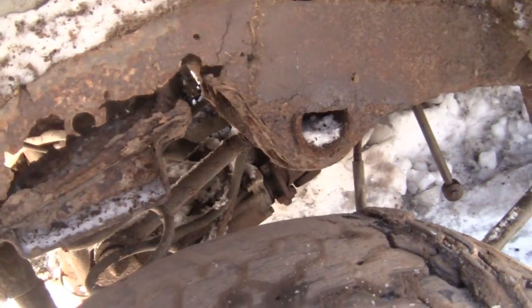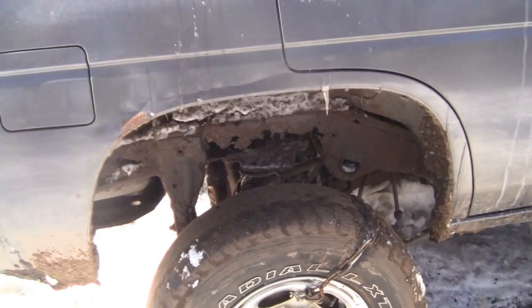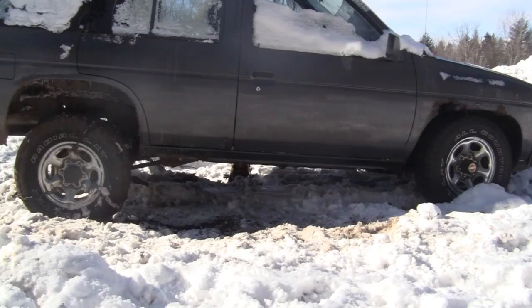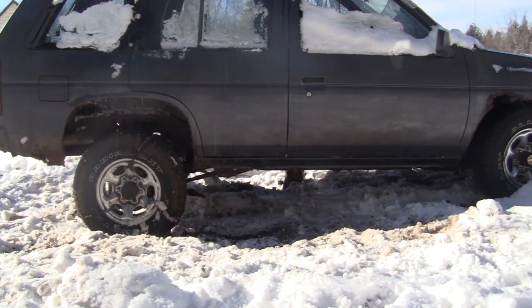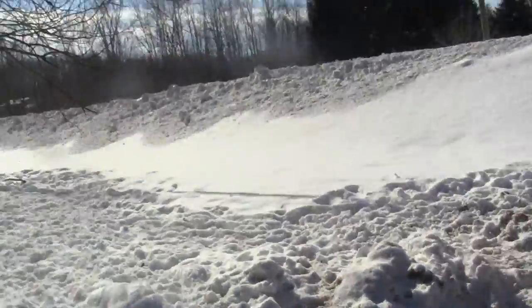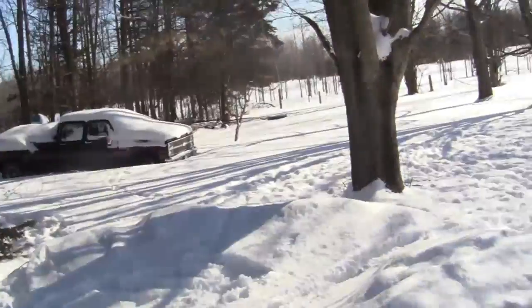My patch job's still holding up down there — not for long though. We got her up out of the hole. I'm going to start her up and pump that tire up. Hopefully it holds enough air to get it out of there — I don't have any way to fix it right here. I do have two spare tires for it on rims, but good luck finding them — they're buried under the snow.